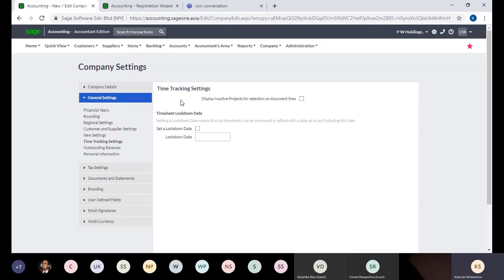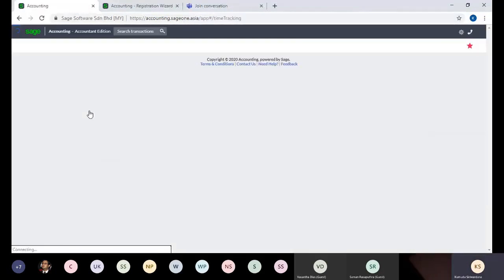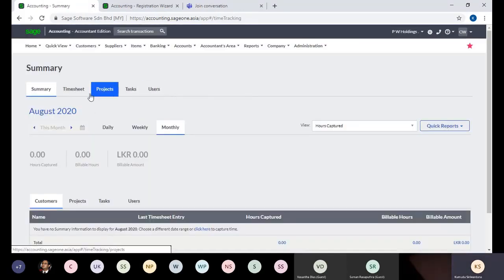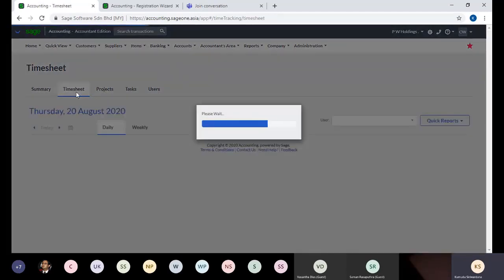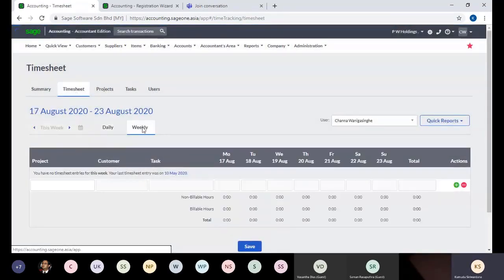This is time tracking settings. Like the financial year, we can enter a lockdown date, and before this date you cannot enter transactions. This is the time tracking module, where you can enter timesheets.